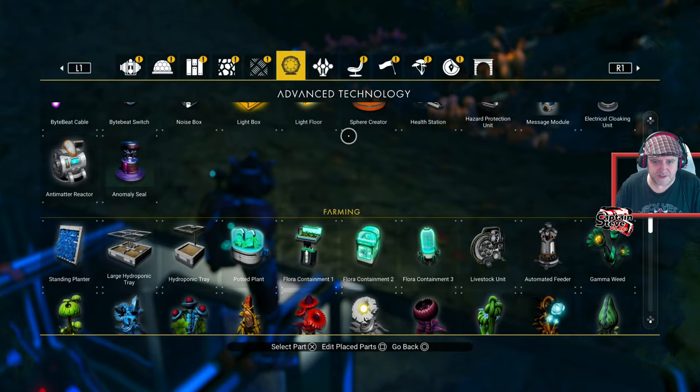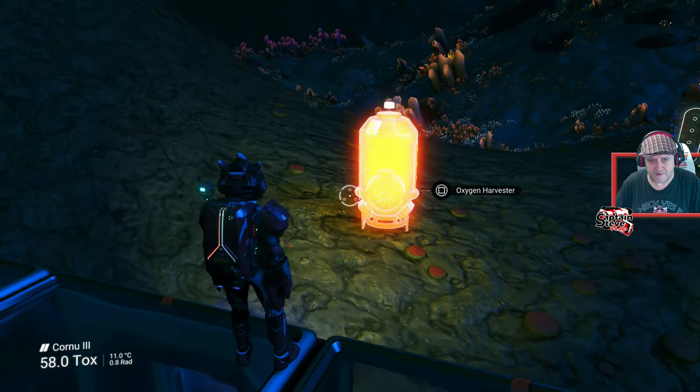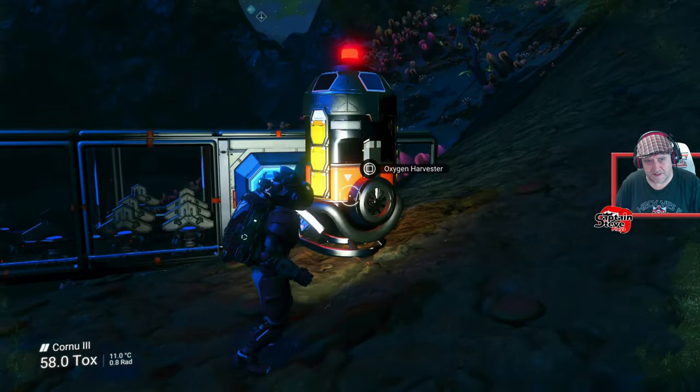Anyway, where was I? I was going to put down some other harvesters, wasn't I? So I want to put down an oxygen harvester right here. Now, I don't think these need power. I don't think they do anyway.